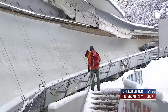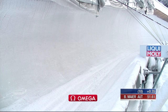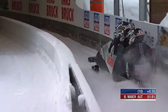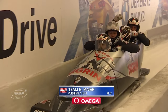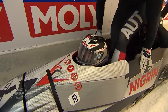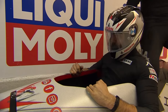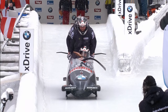123.6. Boy, he made it through there as good as anybody. And across the line, 10th place, 51.61. So everybody's coming down in 10th at the moment. He just bumps Brad Hall down to 11th by 300s. He's 100th behind Rico Peter and 400s behind Alexei Stulnev in 8th. So again, we're going to have, like we have had in every competition, between 5 and 20, probably no more than 2/10 of a second, covering 15 or so sleds.